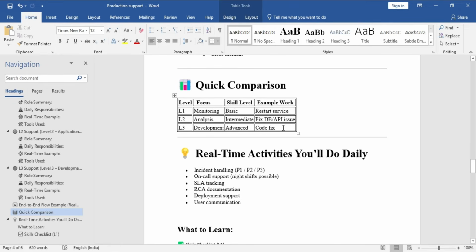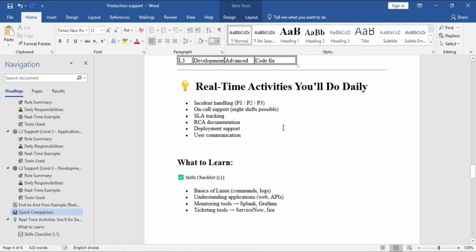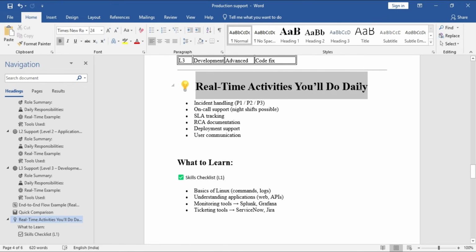These people fix small code issues and configuration file changes, and mostly work with the dev team. Okay, these are the real-time activities.